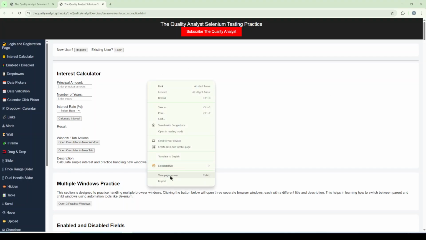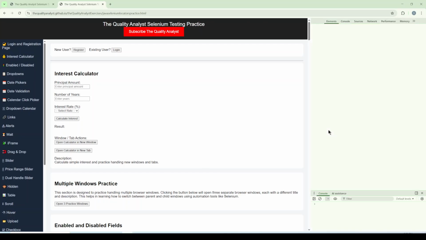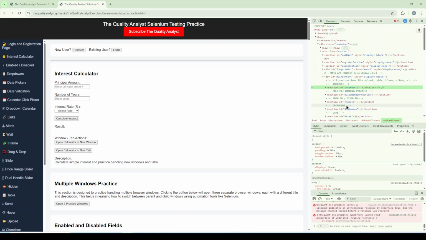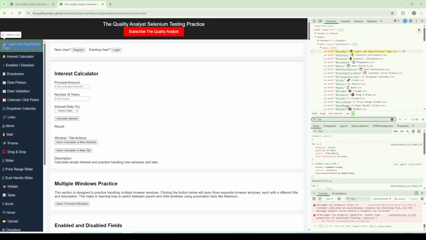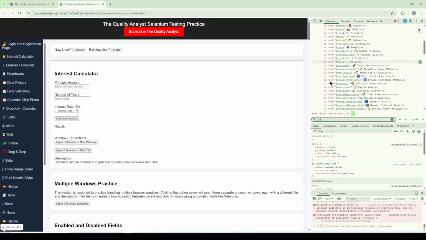So I will simply inspect this page, okay, and then we will filter it out based on the anchor tag. So you see these are the NAVs. On this left hand side section, you see all these elements have this anchor tag. And you see we have around 44 elements on our page which are using this anchor tag. So they may look different, appear in different sections, perform different actions, but structurally they are the same type of element, okay, which are using anchor tags.